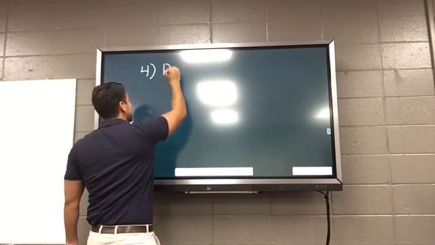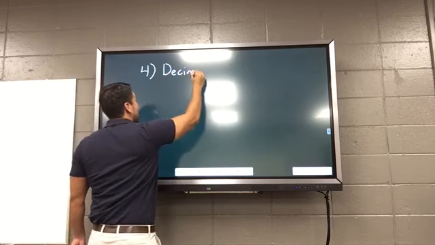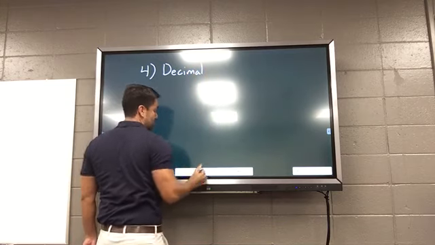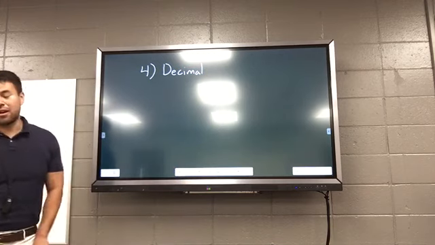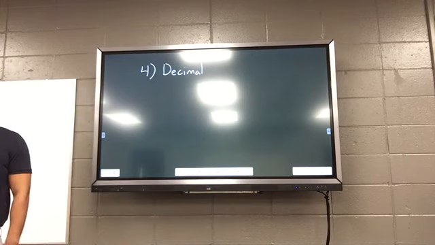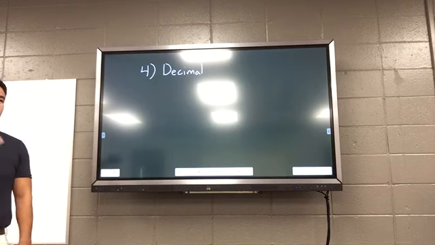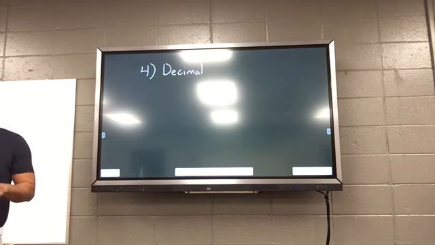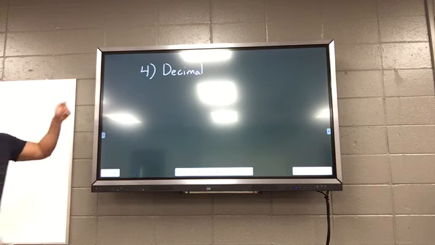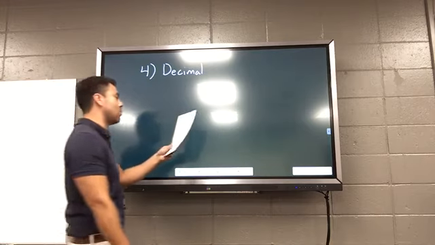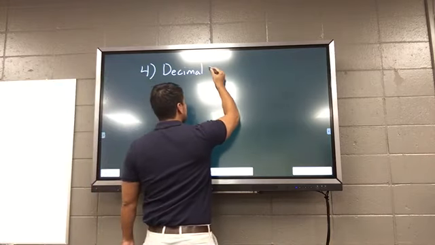So when we talk about decimals, we're actually talking about what most numbers are. I wish all the numbers were integers, but they're really not. From money to groupings to averages, they're not going to be whole numbers or integers. They're going to be fractions and decimals. So that's why we want to talk about them, because we want you to be able to deal with them well. There are two types of decimals.